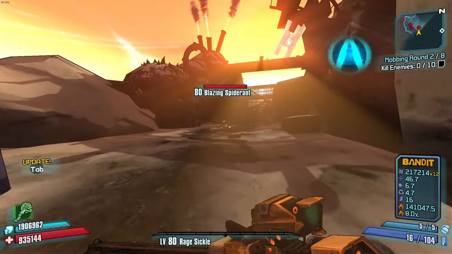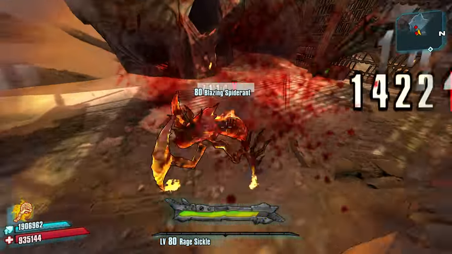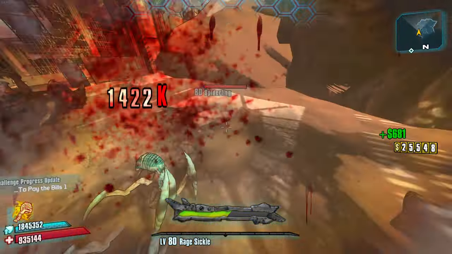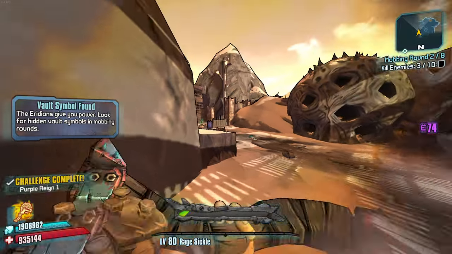Alright, here we go. Bozak rampage me. Get right up behind him. Here we go. Now we just chucks are our friends. The fact that it's even in the game is ridiculous. Okay, bend it fire rate.